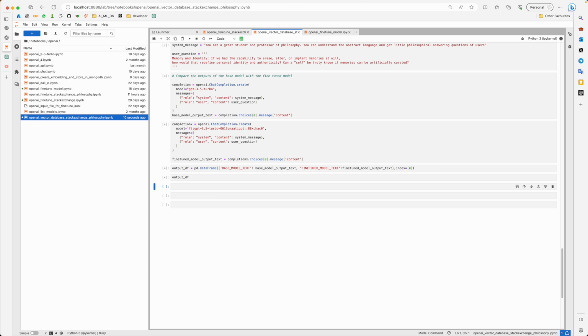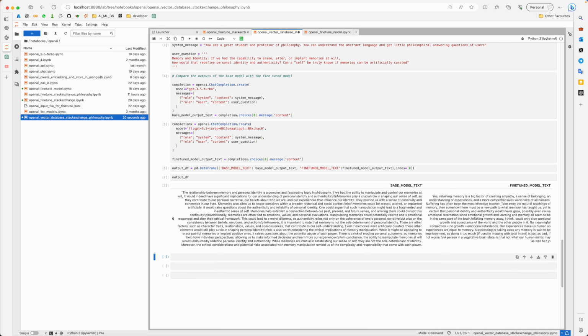Let's see the outputs and then we can close this tutorial. Here we are, and you can see it has created an output. Good or bad, we can think of it later.